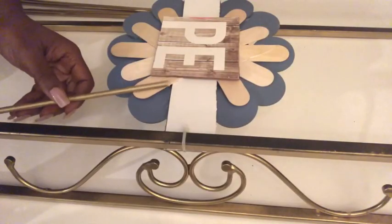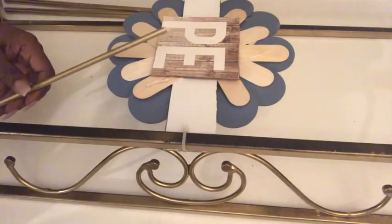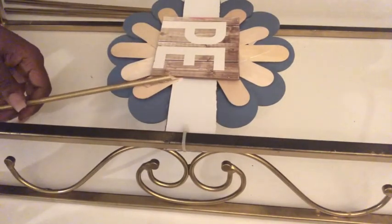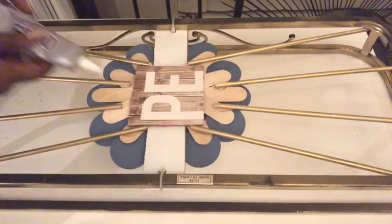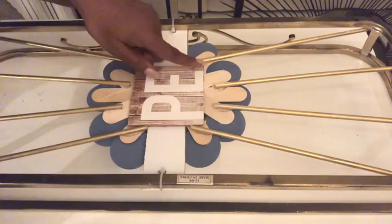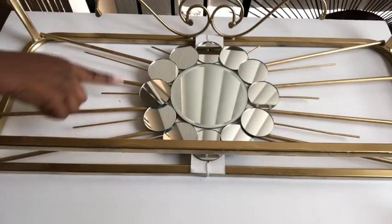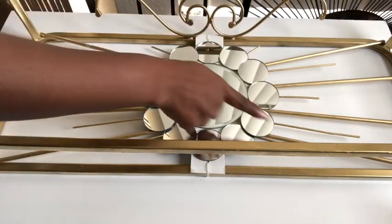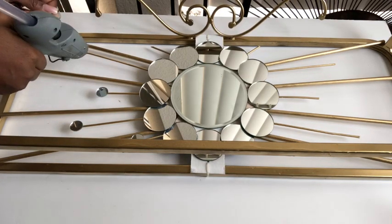The next thing that I did was to take the dowels and glue them to the back to make it look just like the one that's on the table. And I cut the dowels to the appropriate lengths. I used the hot glue gun to glue them down and then went around with an E6000 glue to keep them strong. I also went ahead to add skewers to make it look like the one that's on the table. And then did the same thing with the mirrors and the gems.